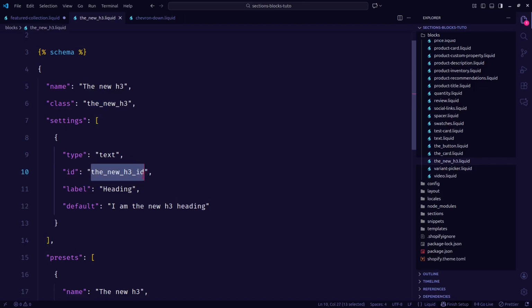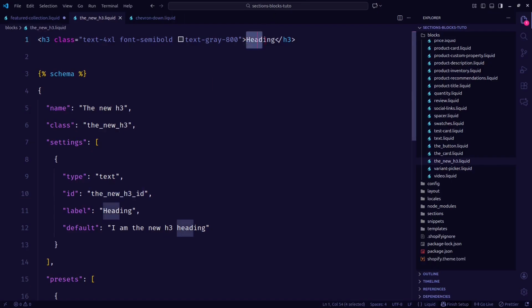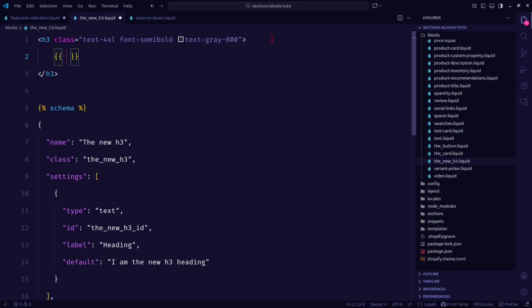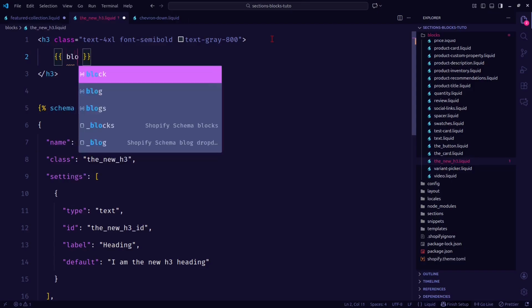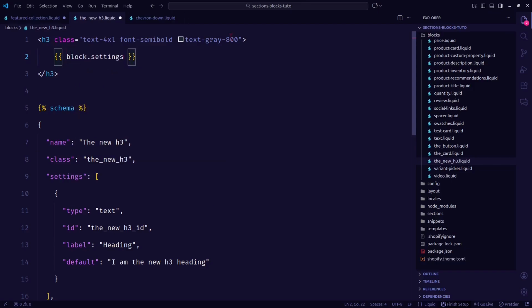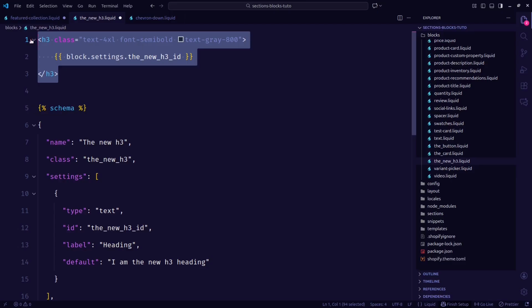Okay, and then we have to access it. So let's copy the ID, and to access it here, it's very simple. Just double curly to print. So we're gonna go block.settings, because again, remember we are in the block, so we have to go with the block. Then we have to access the settings right here, and then we have to call the ID that we just created here. So if we want to display again a nested block, we have to create a block attribute, and then we have to call the content for, depending on how you want to design this HTML markup.